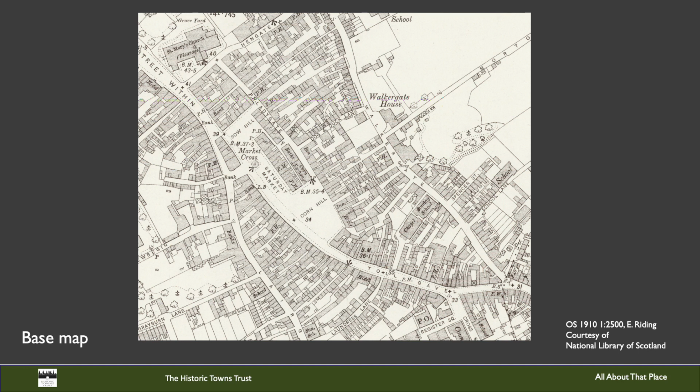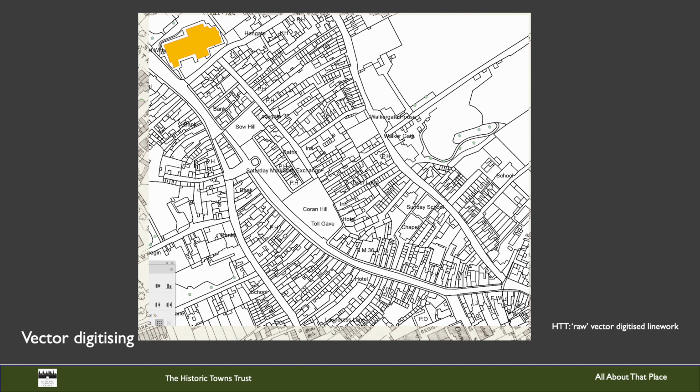Well, this base map is taken and then we undertake what is called vector digitizing. That's to say, converting all the outlines of buildings and other sites of interest into lines.